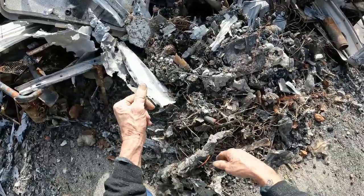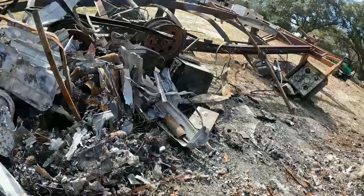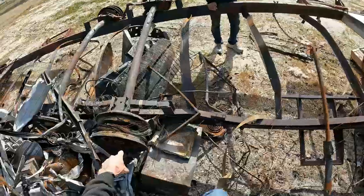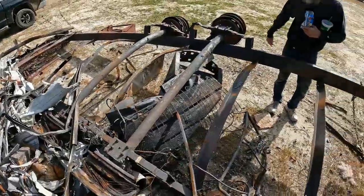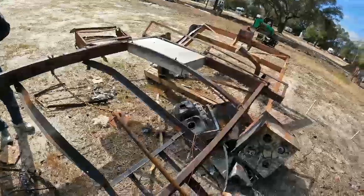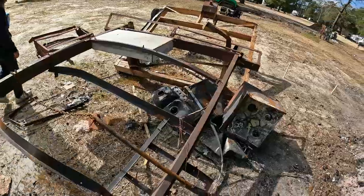That's glass. It's melted glass there. Yep. We gotta cut that frame though in order to get it. Now, as far as these, we cut them off. You know, he'll load them into our trailer. Yeah. Put it right here. Back side too. Put it right there. You can load it with that. Yeah. That's a lot.